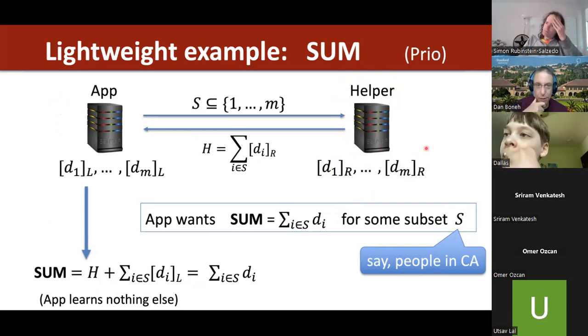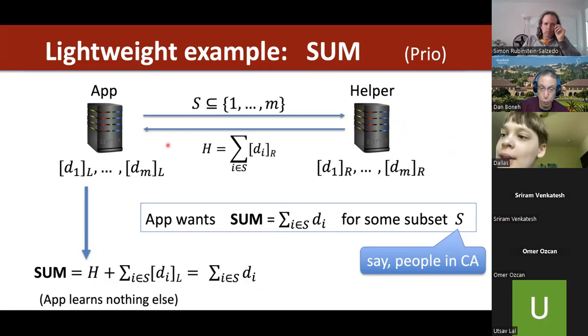I saw that somebody had their hand up. So yeah, you can go ahead and ask your question. Suram, I think you had a question. You just answered. I was going to ask, what if S is only size 1? But yes, excellent. Really, really good question. And yeah, the point is the helper would then refuse to answer the query. The helper is there just to make sure that the query is over a large enough set.